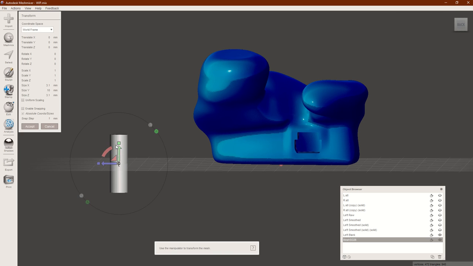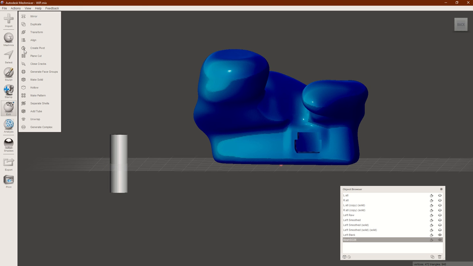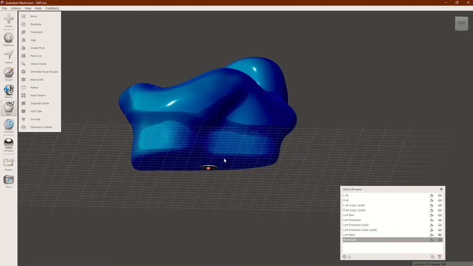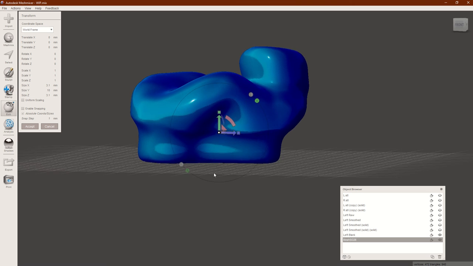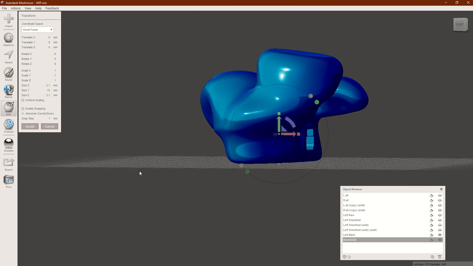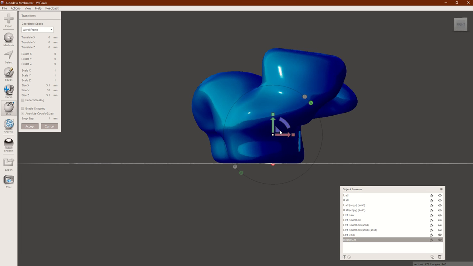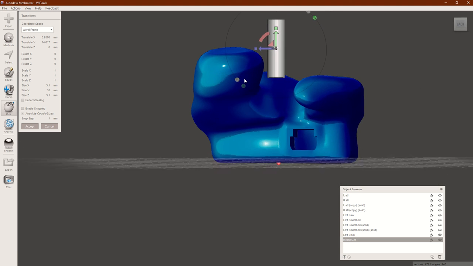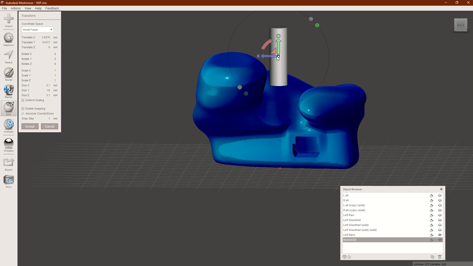Hit my T here. I'm going to edit a line so I can get it close to where I want it, and hit T so that I can move it. I'm going to try to get it as close as I can to the face here of this guy.